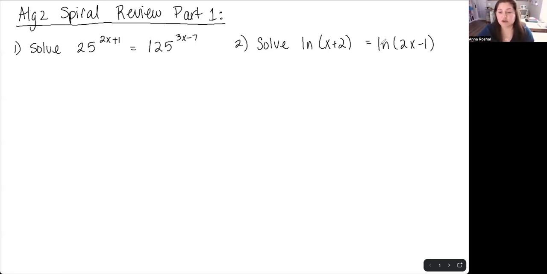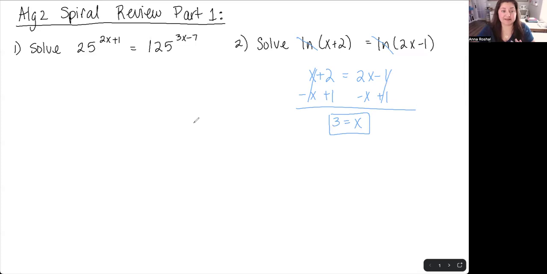So in this case, I have the natural log of 2 things that are exactly the same. So what I can do is completely disregard that and just take this x plus 2 and set it equal to 2x minus 1 and call it good. That's going to be my method of solving a lot of these problems that say solve and have 2 things on two different sides of the equation. So I'm going to subtract x from both sides, add 1 to both sides, and I'm going to end up with x is 3. Final answer, not doing anything else with this.